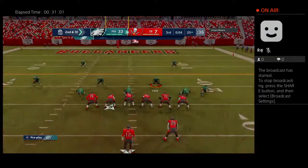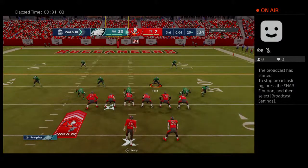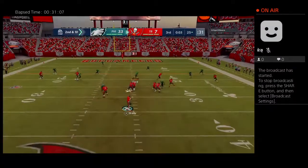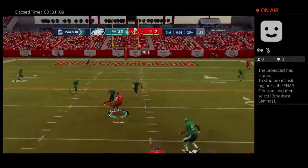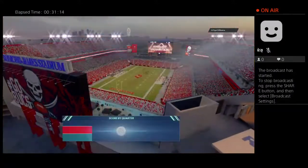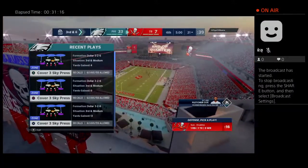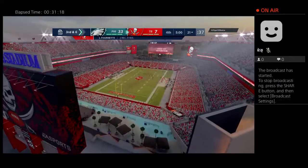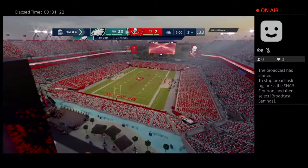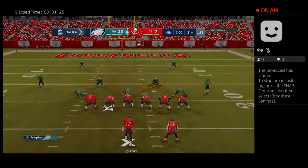Brings up second down. This will probably be the last play of the quarter. 10 at the 25-yard line. Brady will try again on second down, and he'll get that to Fournette, complete. And he'll be brought down on what's going to turn out to be the final play of this third quarter. They're now in Tampa. A lot of folks are starting to make their way to the parking lot. Their guys trail big here to begin quarter number 4.